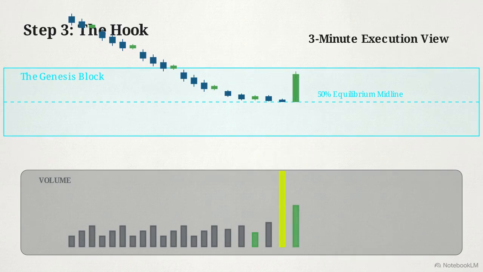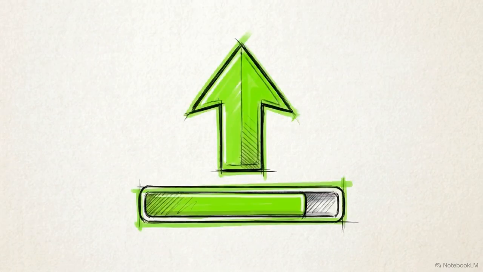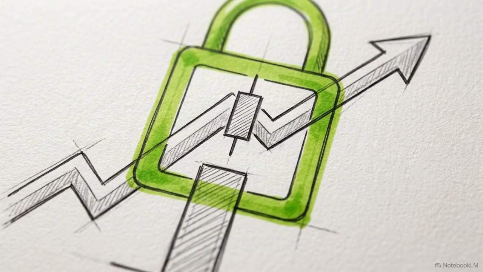We must see price validate a momentum shift. We wait for the true C trigger to lock onto the reversal candle, confirming directional momentum is turning. When a volume surge and a momentum arrow converge exactly at the midline, the genesis hook is complete. You now have the specific confluence of signals required to execute the trade.